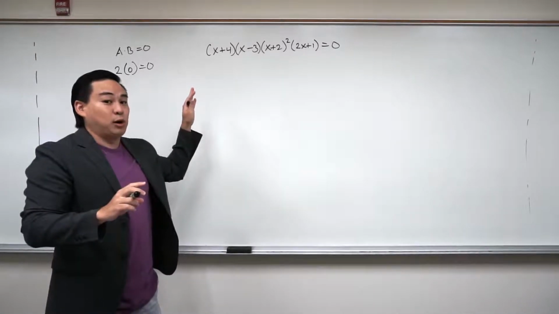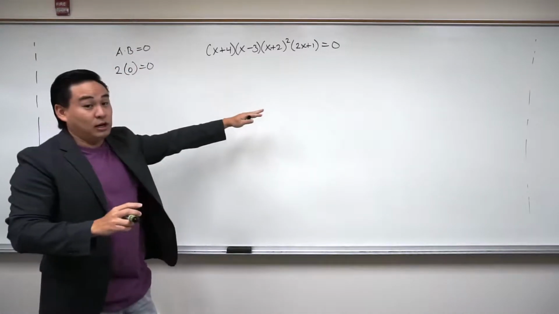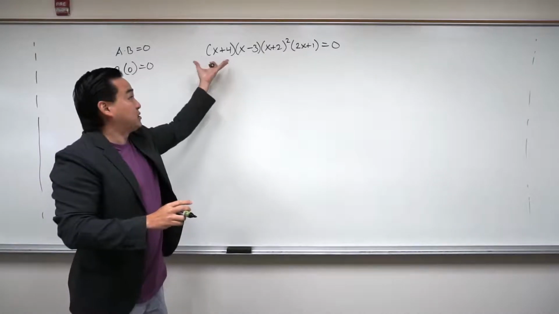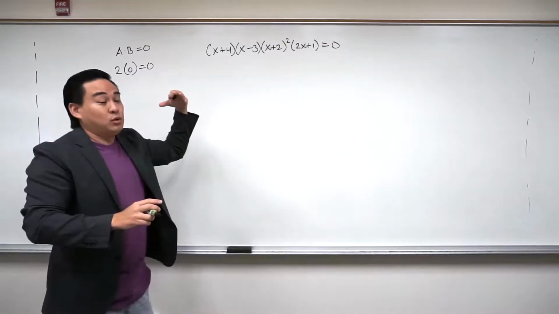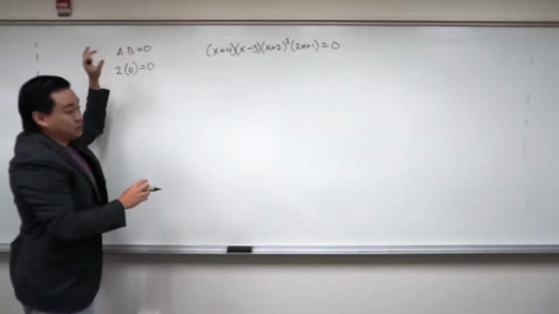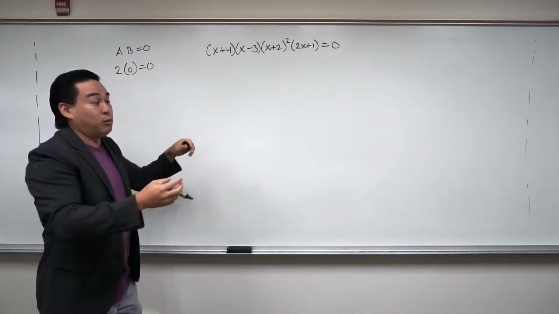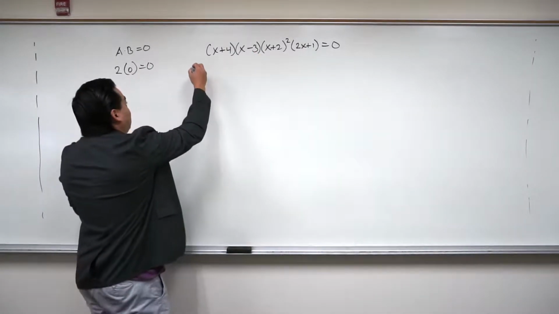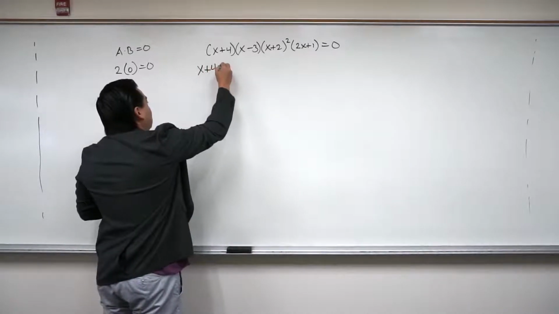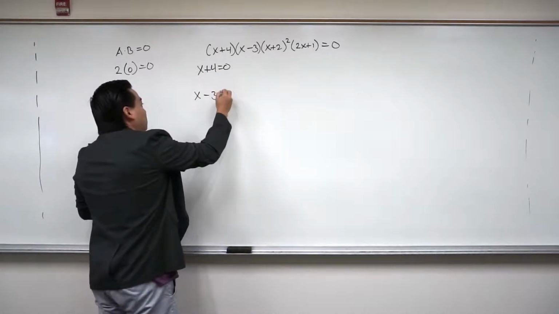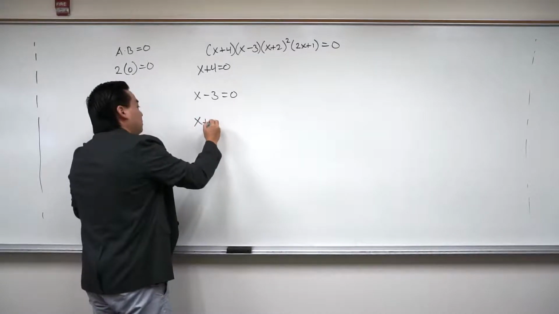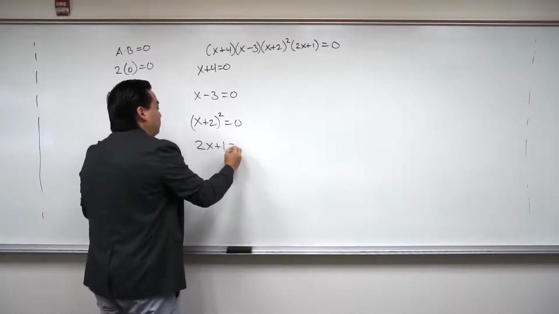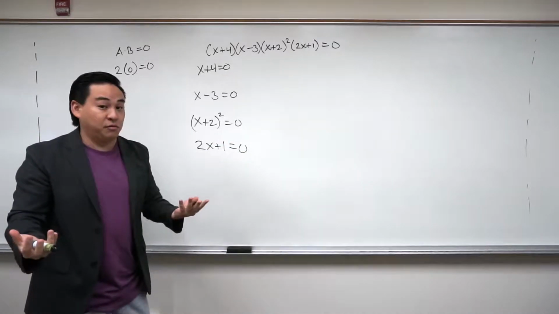So we can use this property no matter what they are. It doesn't matter if it's a number, and it doesn't matter if it's a polynomial or a function which has been split into its factored form. So since we know that one of the multiplications must be 0, what we're going to do is take each of the parts of the multiplication, set them equal to 0, and then go ahead and solve for the x value.